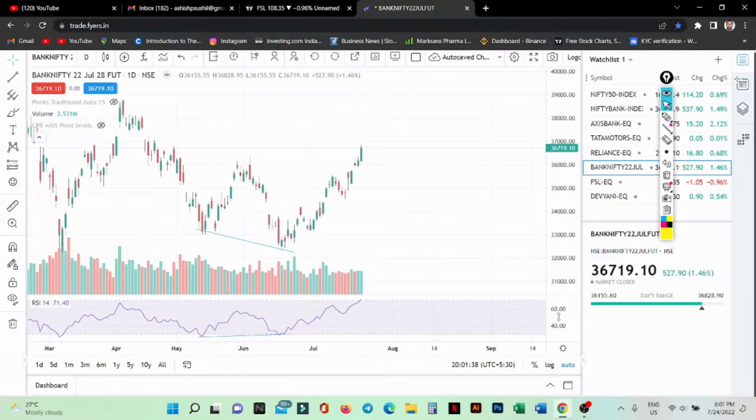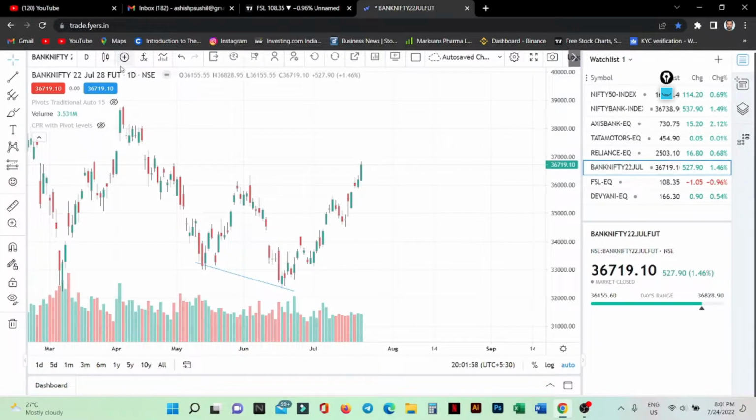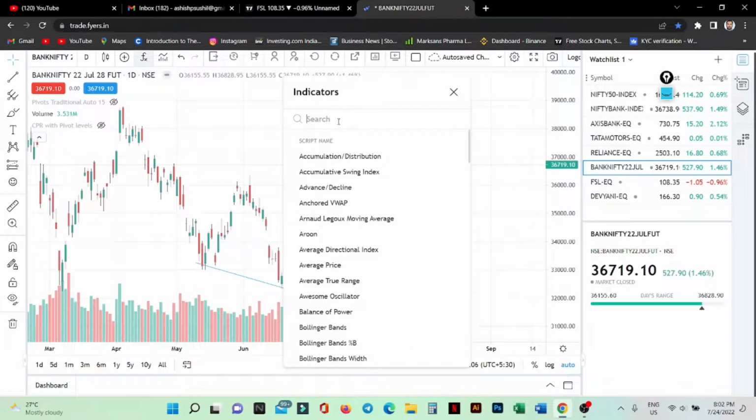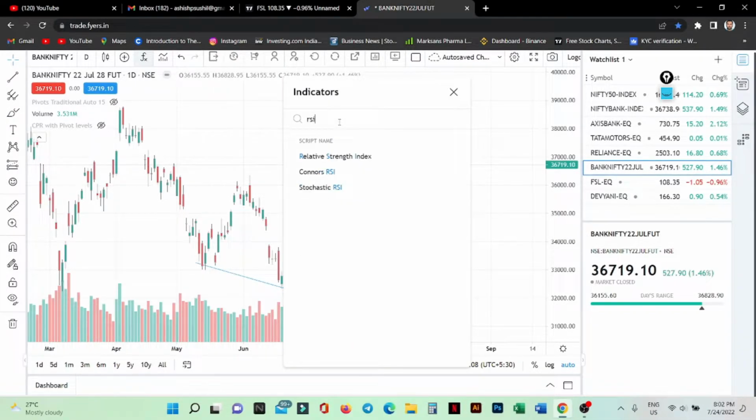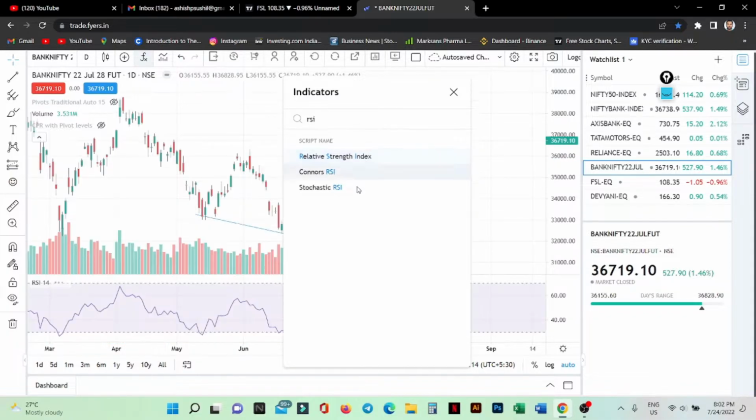Back to the video. So this indicator is RSI. Let me help you take this indicator from the options. This is my trading account. In here you can see this symbol; you just have to click here and type RSI. So RSI will appear here, Relative Strength Index. You should select this.